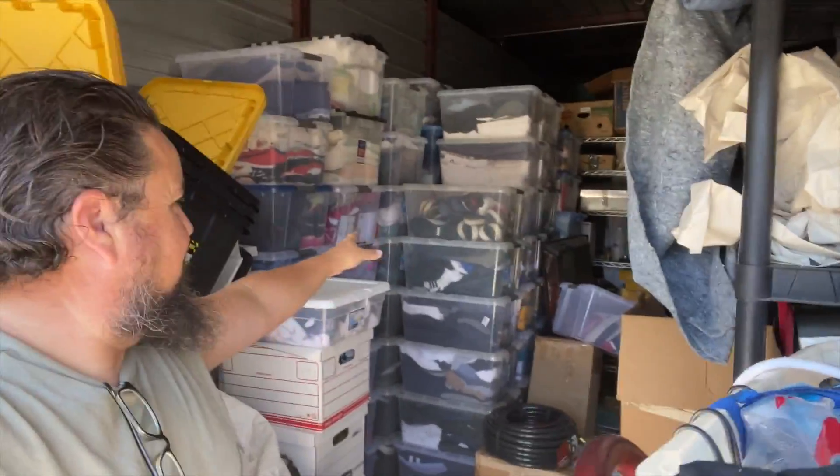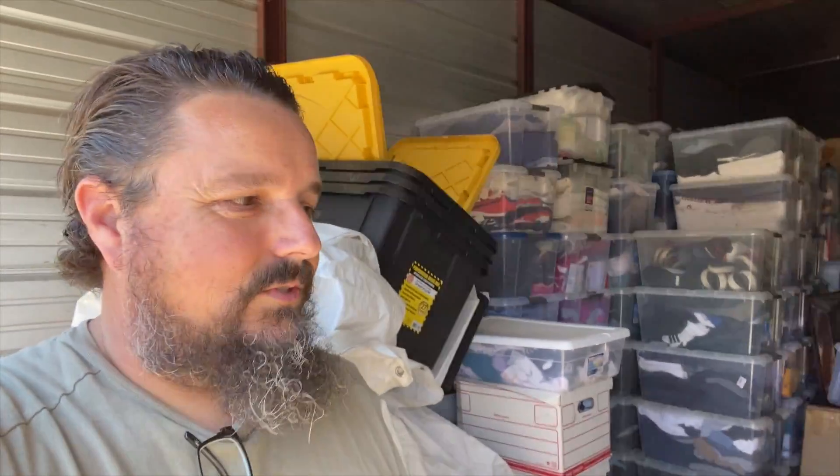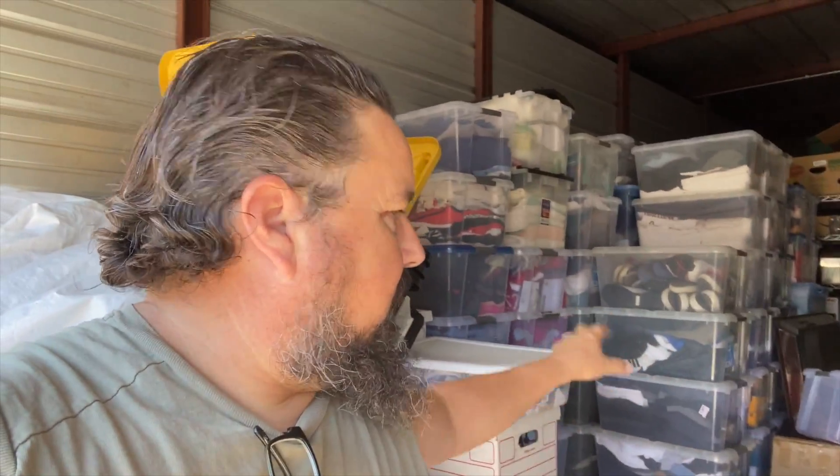Alright Locker Nuts, we're back at my unit. Still tons of boxes right there. This is all from the latest locker - all those bins, all from the latest locker. There's a lot to go through. We've gotten through everything I had brought home previously, so all the processed boxes with flea market stuff I just dropped at my other unit, which is right around the corner. Now we're here to get some more stuff.